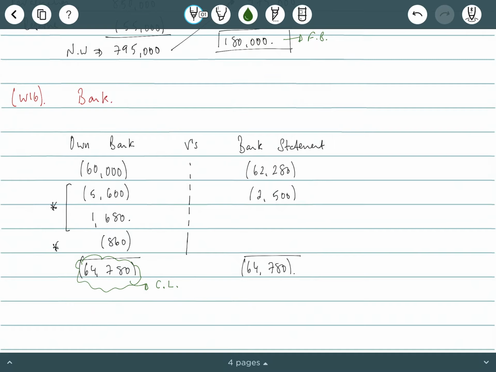So that 5,600 is a total debt. We've already taken away from our debtors, because we've done it previously, if I'm correct. Let me think about that for a second. Yeah, so that 5,600, we received a check from them for that, and we already wrote that off from our debtors. So therefore we don't take anything else away from the debtors.